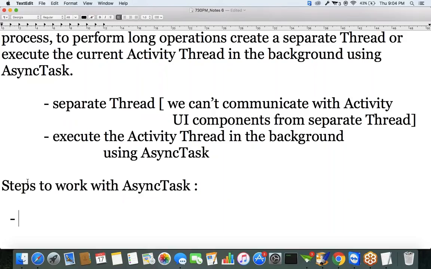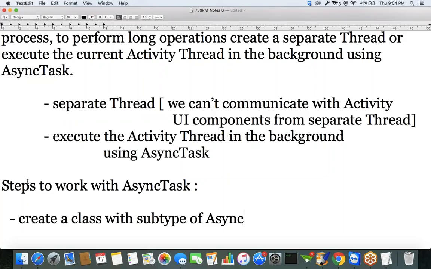The first step to create an asynchronous task is to create a class with a subtype of AsyncTask, which is a class name. This is the first step for creating an asynchronous task.